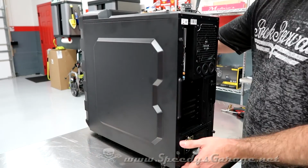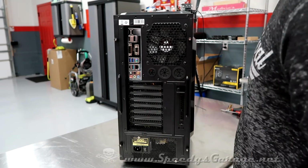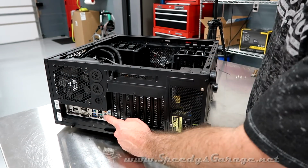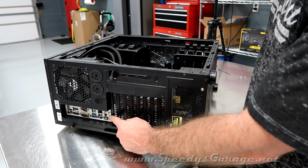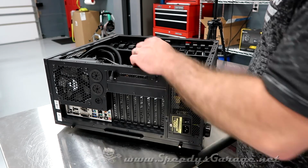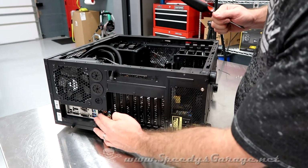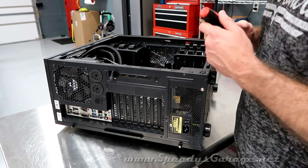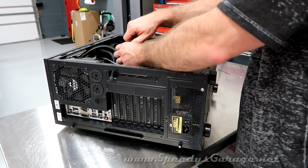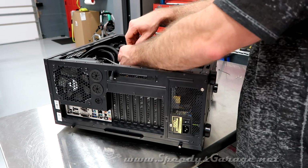The last thing we need to do is install our panel cover. Okay, I made a slight mistake in assuming that I could slip this plate between the motherboard and the case with the motherboard in place. It wouldn't fit, so I had to take the screws out of the motherboard and slide this back just a little bit in order to get that plate in place, but it's all fixed now and I'm putting the screws for the motherboard back in now. Not a big deal, but something to be aware of if you're following along.